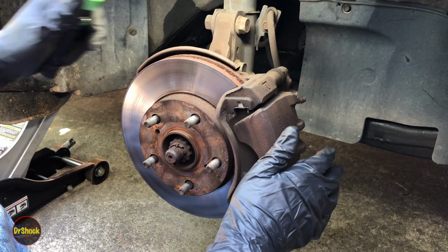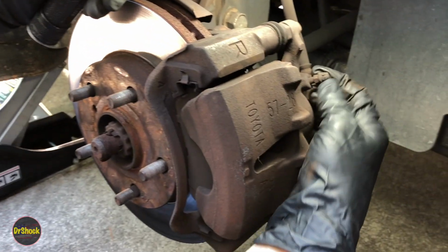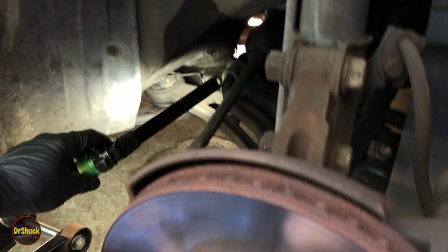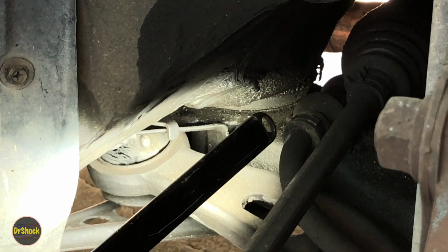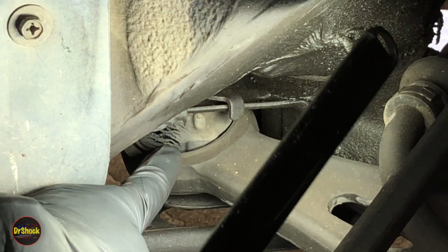One of a couple of things we notice right off the bat, we can see this one's going to need a new dust cover, right? Because that one's all cracked and broken. And then just at the corner of our eye, we can see the bushing on the lower control arm back here. If we zoom in, I'm going to recommend the owner think about that being replaced too, because you can see where this is all beginning to fray and disintegrate.